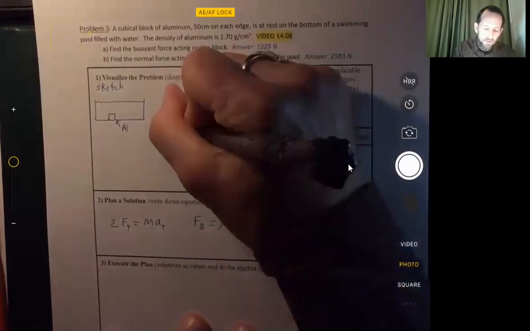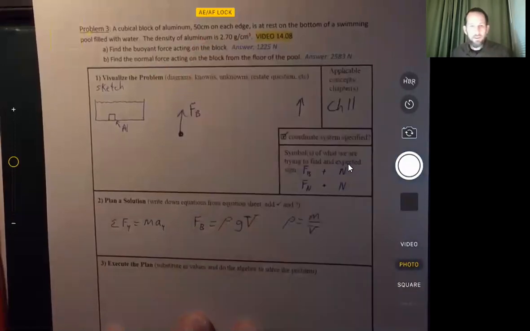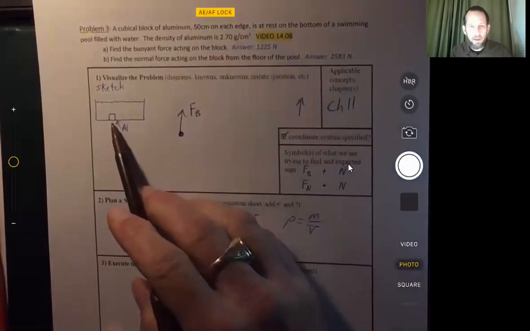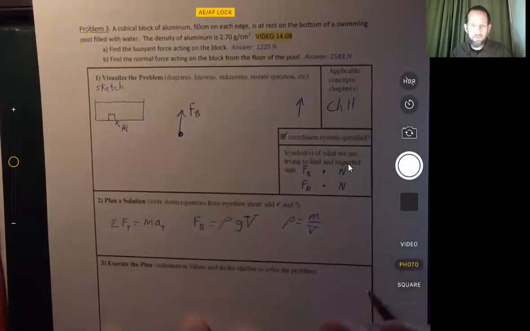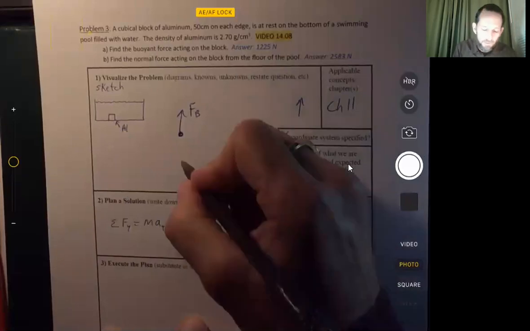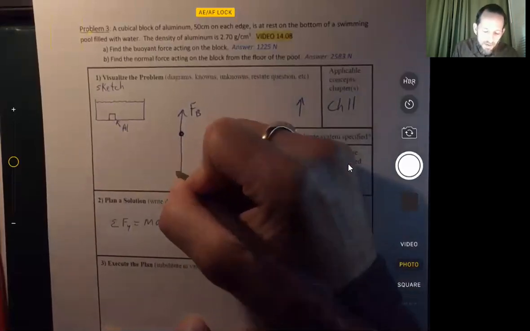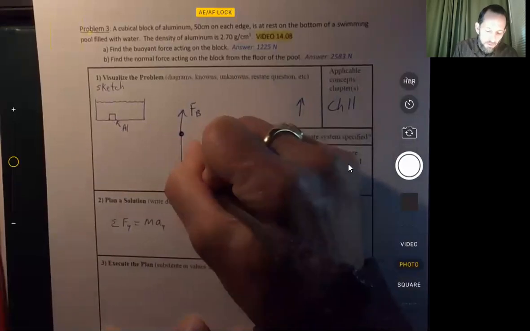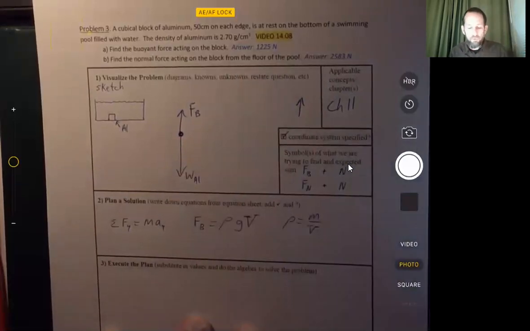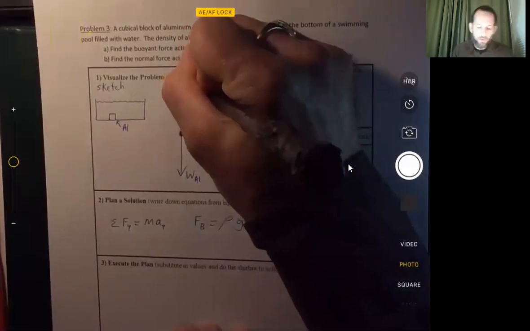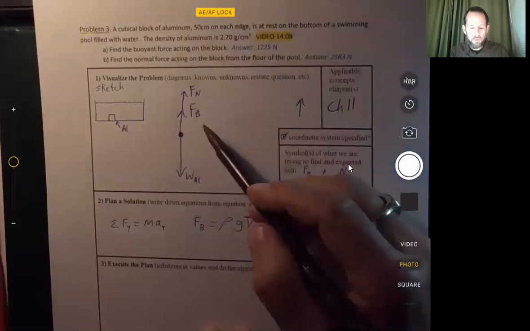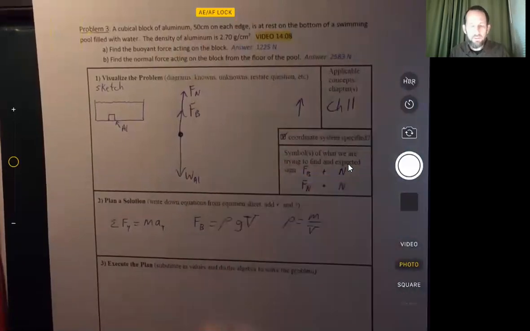In this case, there is a buoyant force. And yes, there is a buoyant force even though it sank to the bottom. That does not mean there's zero buoyant force. It just means the buoyant force wasn't enough to hold it up all by itself. There is weight, and the weight of the aluminum was greater than the buoyant force. That's why it sank to the bottom. But once it got to the bottom, now it's touching the bottom. That means there's a normal force. And so I don't know which one of these two forces is bigger, but I do know that the two of them together is going to be equal to the weight of the aluminum.